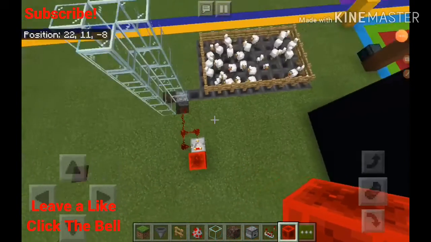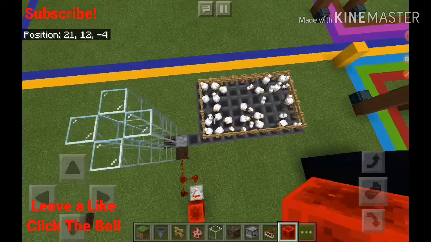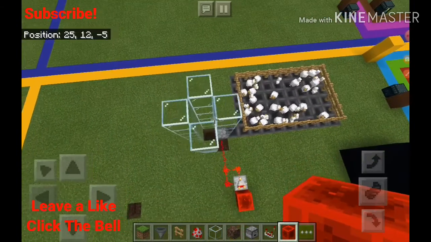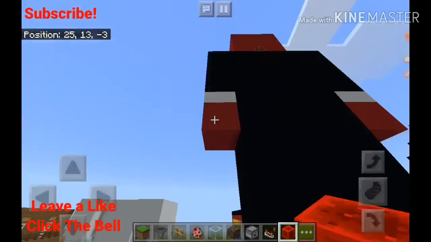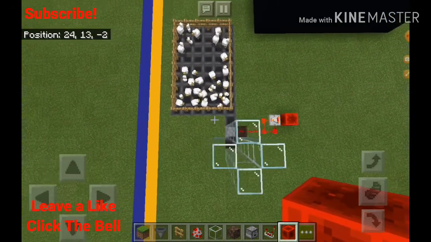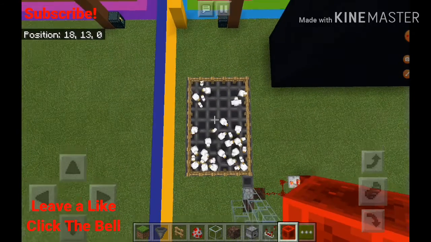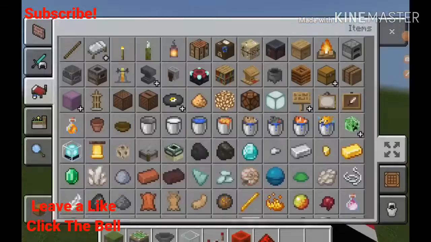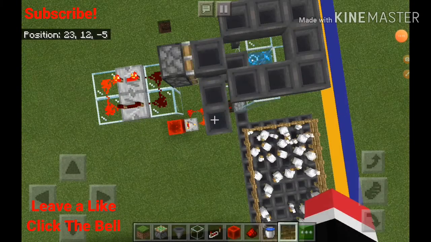So pretty much what's gonna happen is, they're gonna lay eggs, it's gonna go into that dropper, the dropper's gonna get dispensed, and it's gonna go up the water stream, and then it's gonna go to a dispenser. It'll either get shot into here, or it'll go into a chest. And now I just gotta get water. Yep, and they're going in there.